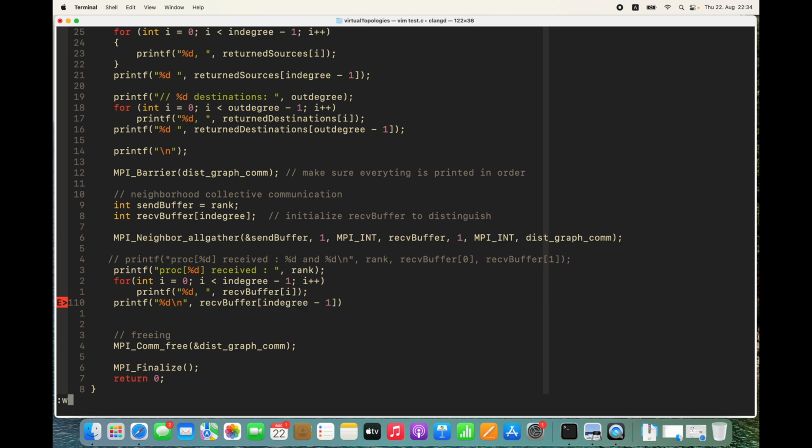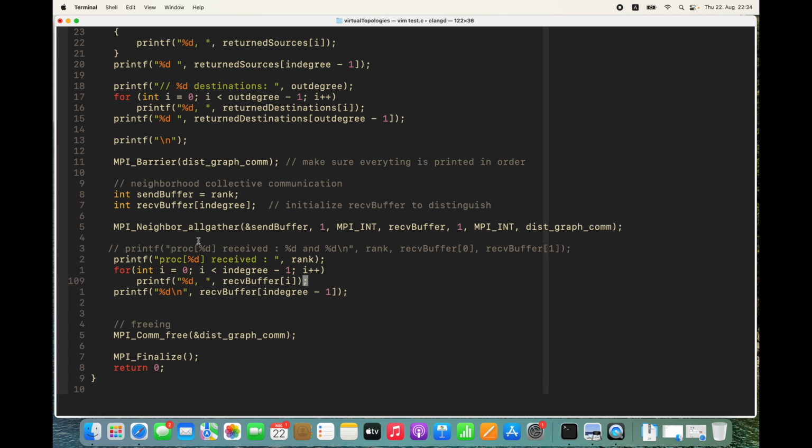That's the last element. So if I do that, now you see that this time we don't have the size of 2 for the receive buffer, but everybody is going to get its own size of receive buffer depending on the in degree. For every process, the amount of data you receive is determined by the in degree. And then here you print it with this pattern.